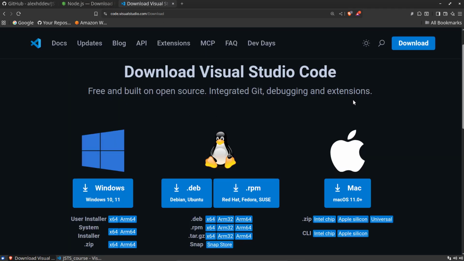You will also need a code editor. I see no reason to use other code editor than Visual Studio Code. It works perfectly with JavaScript and with TypeScript. If you don't have it already installed on your system, you can go to its official website at the download section and download the right executable for your system. And also you will need a web browser. If you see this video, I'm sure that you already have a web browser installed, but I will advise you to use a Chromium-based web browser.